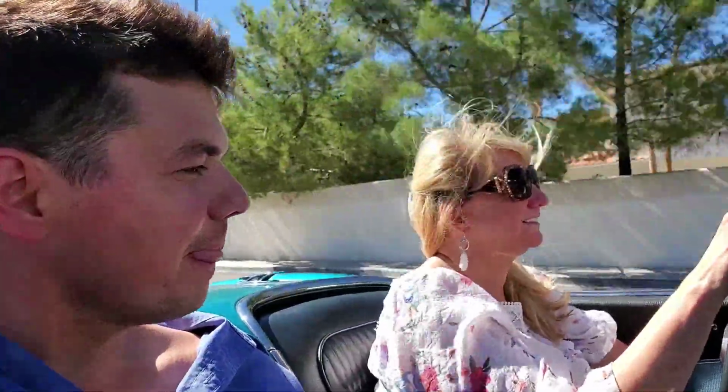Even I think it runs good for being an original engine, and what, 50 plus years old. 60 some years. Yeah, 62 years old. That's awesome. So we're 62-year-old baby. Yep.